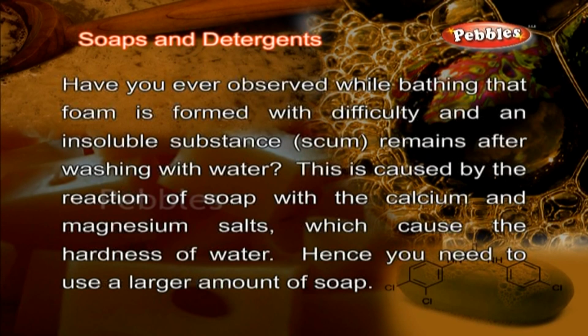Have you ever observed while bathing that foam is formed with difficulty and an insoluble substance, that is scum, remains after washing with water? This is caused by the reaction of soap with the calcium and magnesium salts, which cause the hardness of water. Hence, you need to use a larger amount of soap.